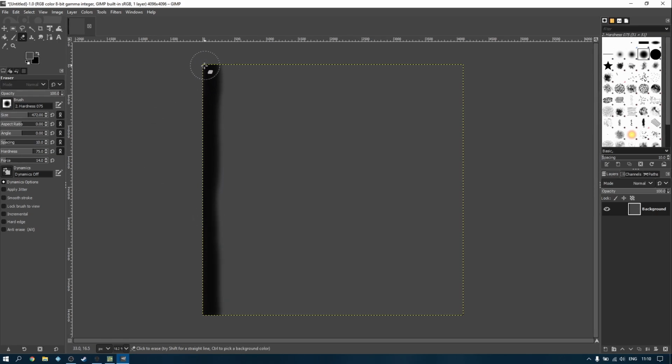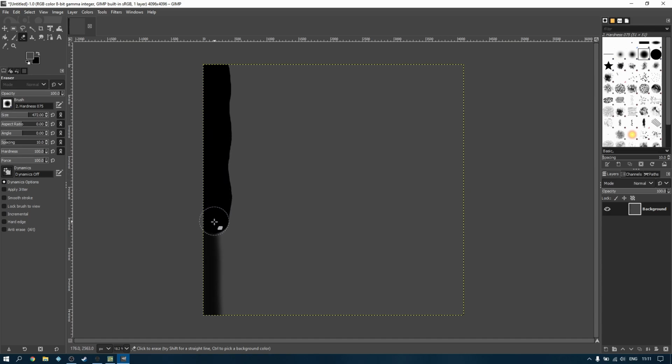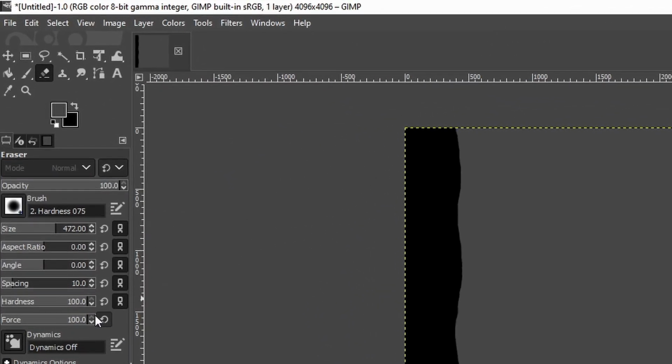So you can see what it's done there. It's exposed through to bedrock, and it's got a graduation going up to the ground level. So that means that we should get a nice slope going down to the water. If, when you try it, it comes out too solid like this, you're going to get a sharp drop straight off the edge of your map into the water, and it won't look very good. To fix this, you just simply need to lower your hardness level.